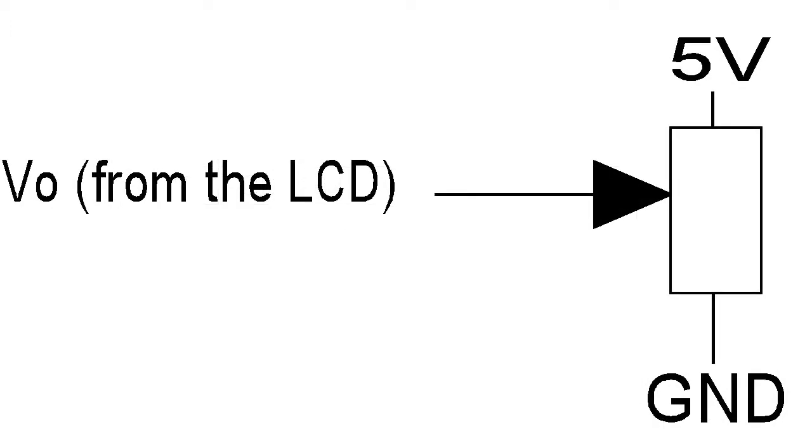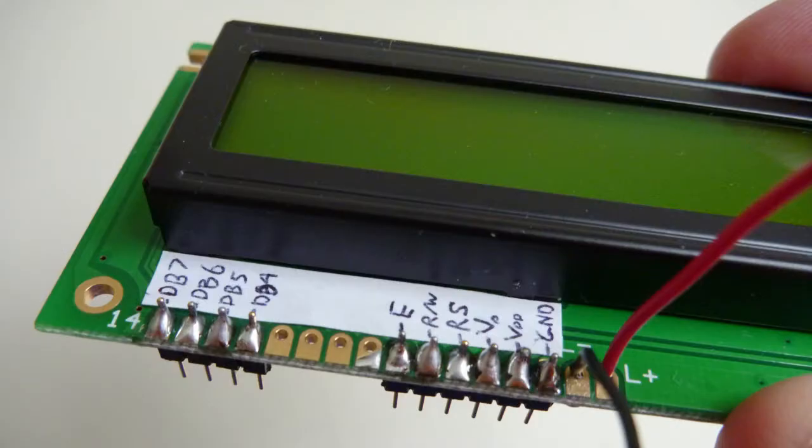The V0 pin is the power supply to the display. Connect this to the wiper of a 10 kilo-ohm potentiometer. The other ends are connected to the 5 volt and ground connections. The VDD pin goes to 5 volts and the ground connection of course goes to ground. I shall explain more about the other pin assignments later.